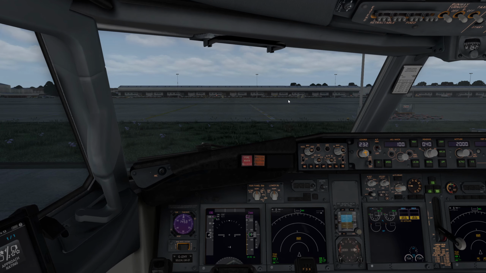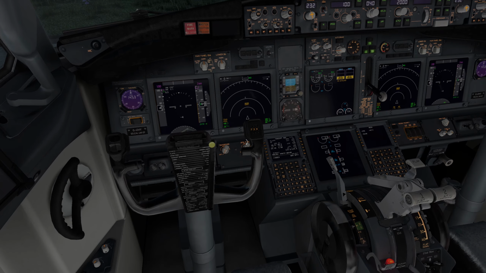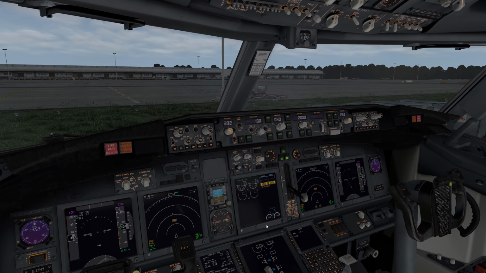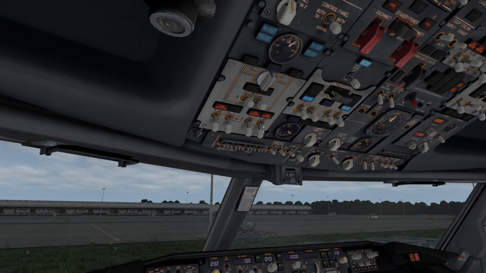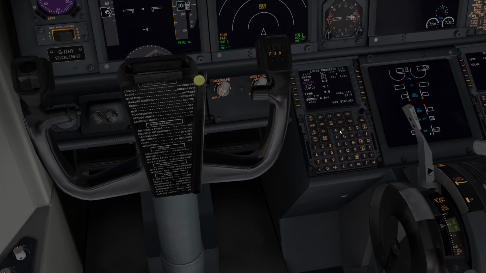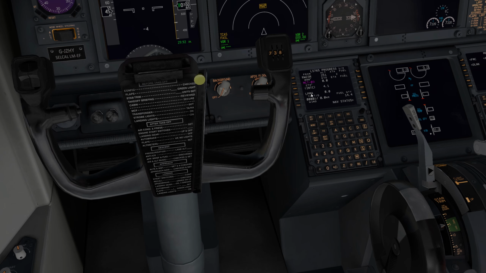Right, we'll pop back in. We'll get ourselves sorted. So, input the route. We've done the route. The IRS has not aligned yet. We'll put the fuel pumps on. There we go. And are we using centre tanks? We're not using the centre tanks. There we go, right. Are we not using the centre tanks? How on earth is that happening? Let's have a look on the progress. Right, hang on. There's something not right there.